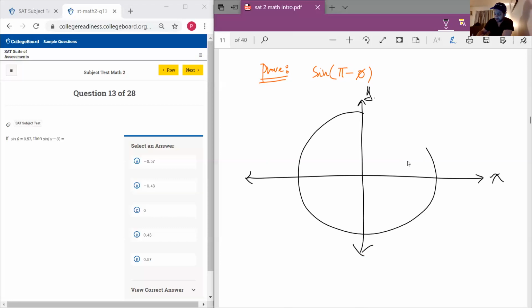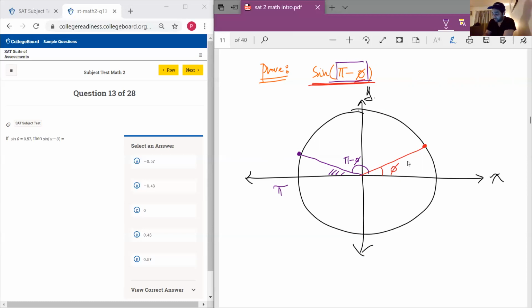So I'm going to draw a unit circle. To see what this is equal to, what you want to do is just pick a random acute angle in quadrant 1 and call this theta. So specify some angle theta, and then however you make theta, let's now draw pi minus theta, which is obviously going to be, that's pi. Just take theta away from pi. So it's going to be something like that. That's pi minus theta. I just took this angle away from pi.